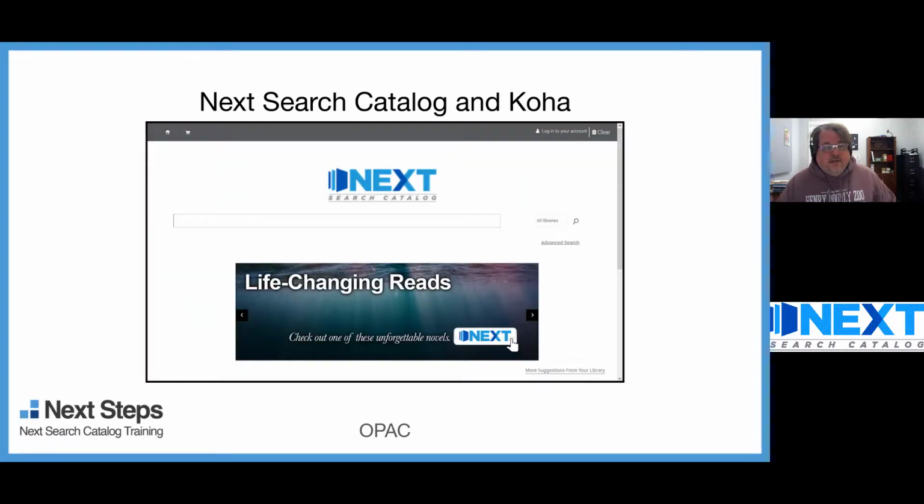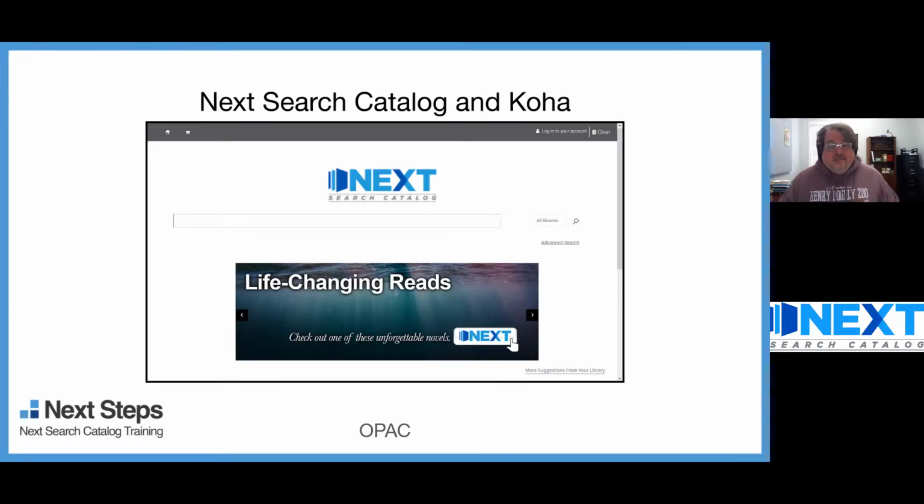And then finally, there is the OPAC. And like I said, that is the online patron access catalog. And this is where borrowers can interact with their account. They can search the catalog, they can place requests, they can see what fines and fees they have. It's the way that the borrowers access our computer system.